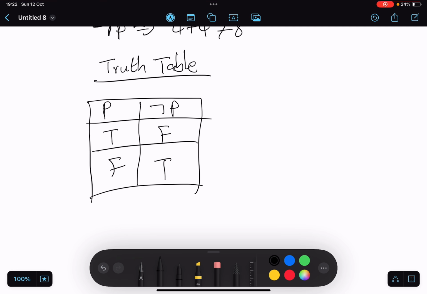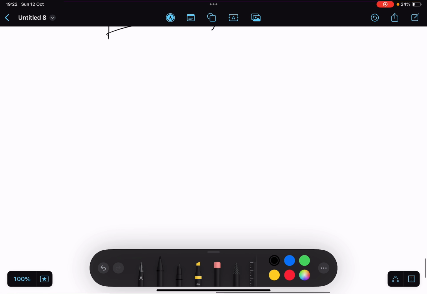So we are looking at the second operator, the conjunction.